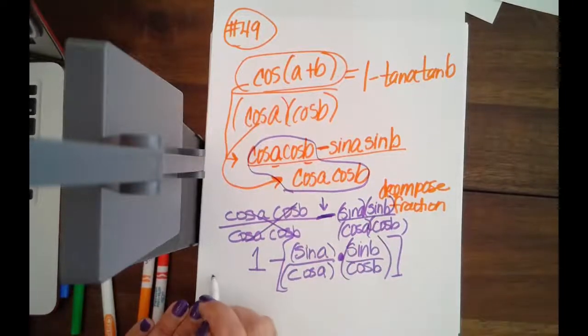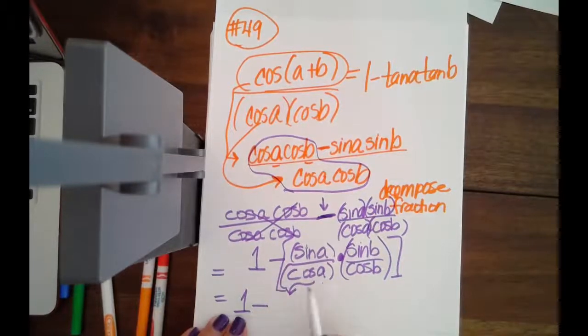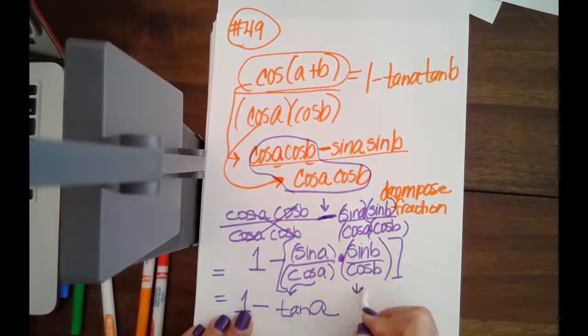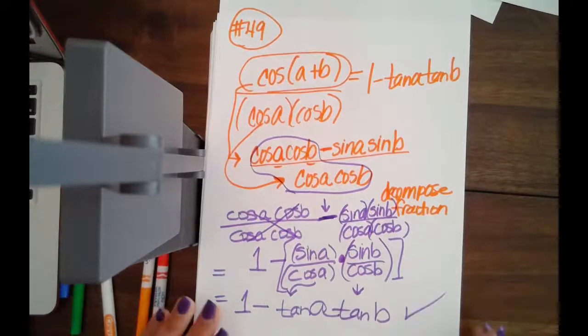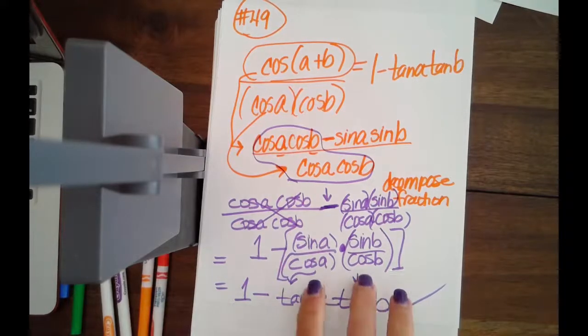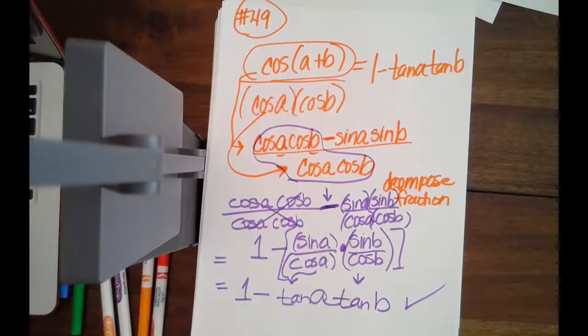So what we are now left with is 1 minus the tangent of A, because sine over cosine is tangent, times the tangent of B. Sine of B over cosine of B is the tangent of B. So we have verified both sides. Decomposition of fractions is huge in verification of these trig identities. You have to know when to split them apart, when the denominator stays the same, or when you can break apart a multiplication like this, and this denominator then became an individual cosine of A and cosine of B. But that's just decomposition of fractions.